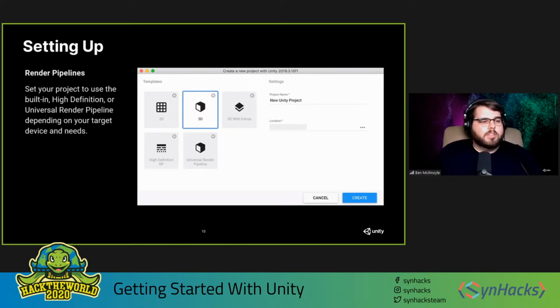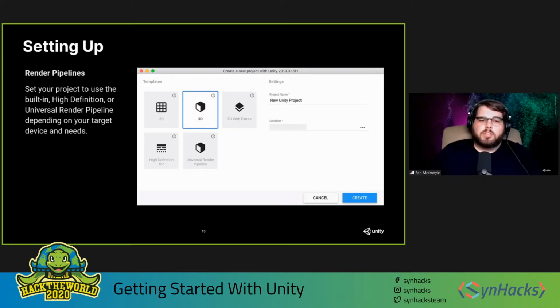I think the easiest example is, hey, are you making a 2D or 3D project? And we have both of those options, as you can see here on the screen. If you're trying to make a 2D game, or maybe just a cell phone app or a 2D project in general, then just go ahead and choose the 2D template. Then this is where it gets more confusing. If you're not doing that, what are these other 4 options? Well, it really comes down to, I think, 3 that you should pay attention to. If you're just making a generic app, which if you're following along in this course, you probably are, because this is an introduction, just go ahead and choose the 3D option.